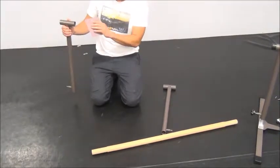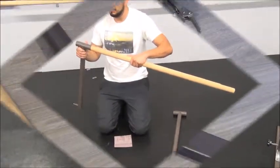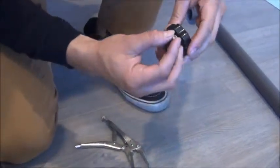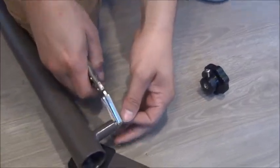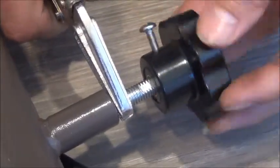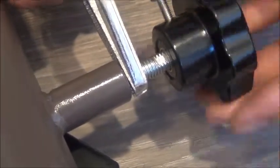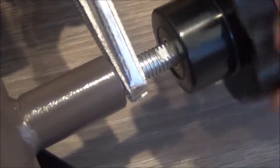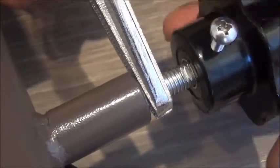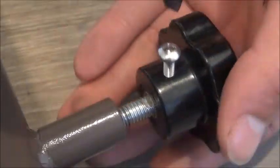If there's any obstruction, just put the sandpaper in there and sand it to make sure it fits. Now we have the knob with the set screw — I already put the set screw in there. What you've got to do is get one of your pliers, hold the inner so it won't move, and screw it in. We want to get the flat part. You see the threads? You see the flat? Make sure that's where the screw is going to sit, and make sure you tighten it. If you go too much, it starts moving. Once you feel that it's there, let it go and tie it up. This is done for both sides.